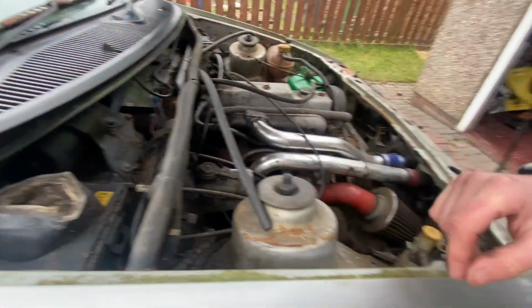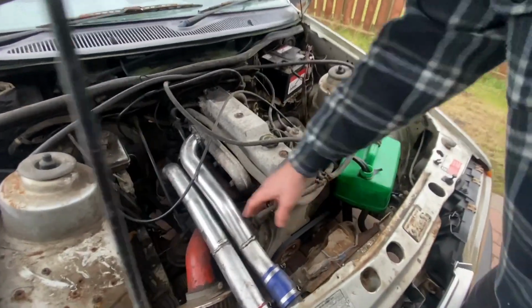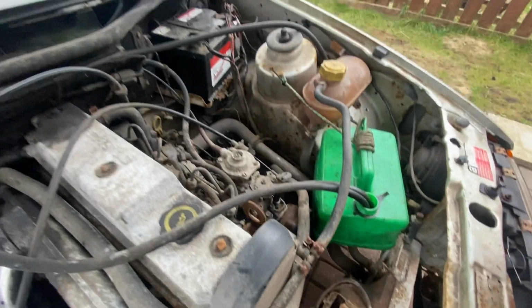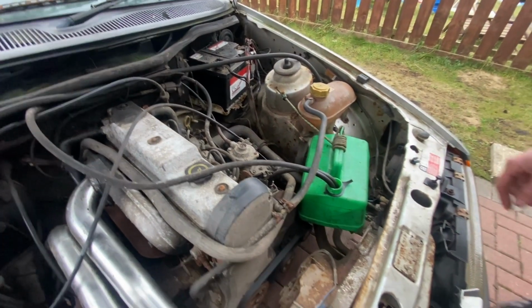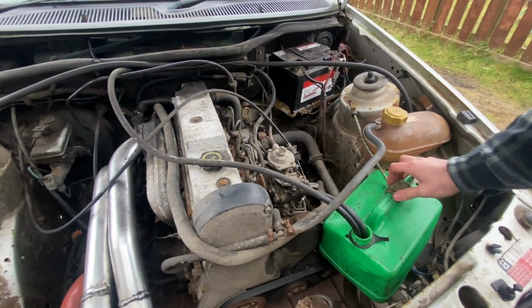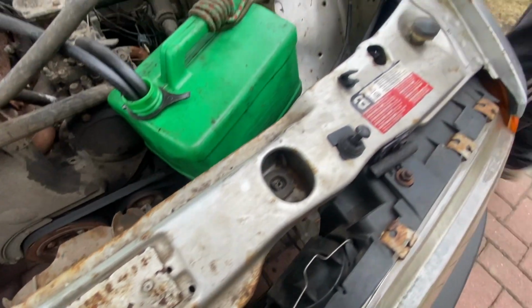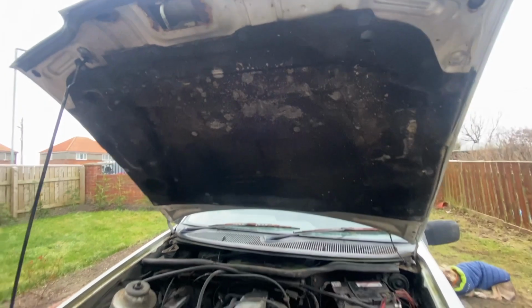Come in handy. I'd also got turbo diesel 1.8. Some custom made pipe work, different intercooler, alloy radiator. Apparently it's had a couple of things done to it, but we're not too sure yet. Problem with the fuel sender apparently, so we're running off a can of fuel there for now, but it does run very well. Original padding underneath the bonnet, not too bad.